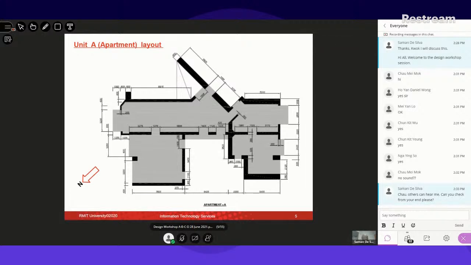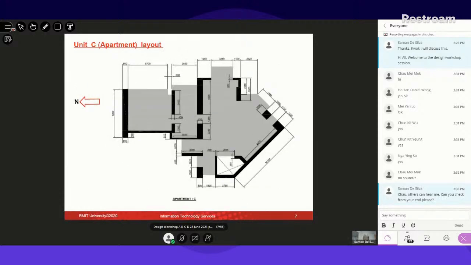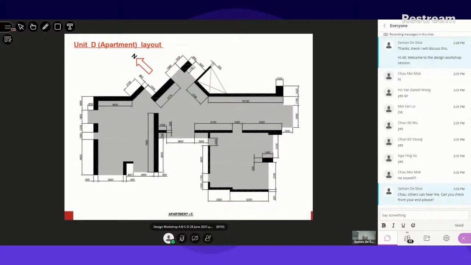Sorry, this is not yours. You had to go to number D. It is a very similar one to the previous one. So this is what your apartment is. So you can visualize where your entrance points are and where you must have put your interior layout.